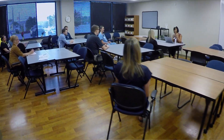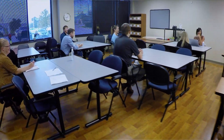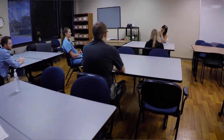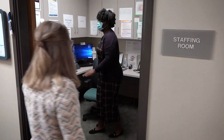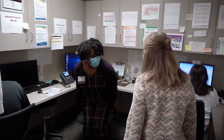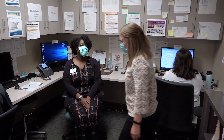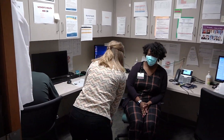Here's the large conference room. We typically all meet here during didactics, which is Tuesday afternoons for our residency. We all get together and learn about different topics across different aspects of family medicine. Here's an example of one of our staffing rooms where we all get together during clinic and staff with the different faculty members who are staffing us that day.